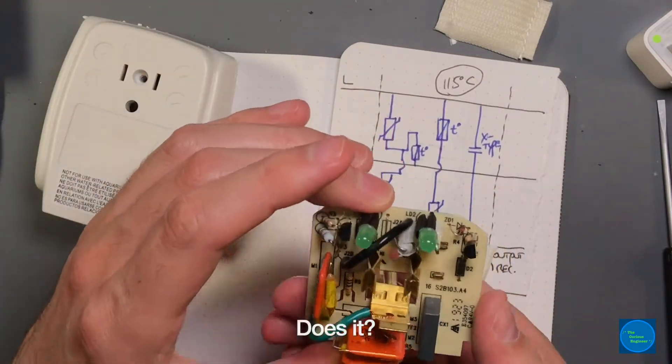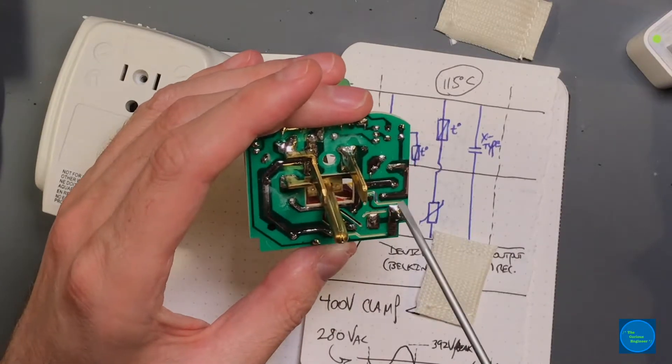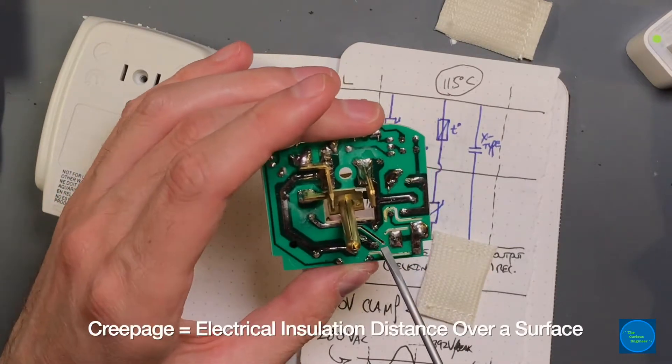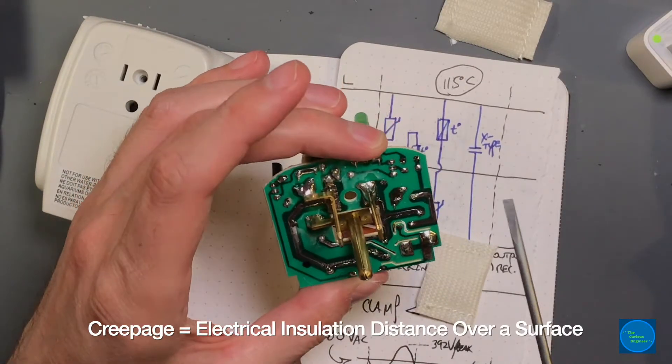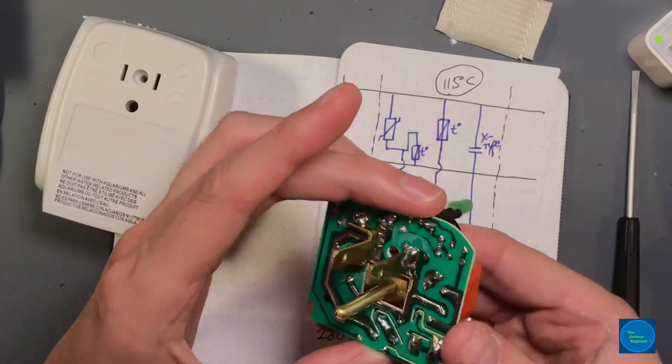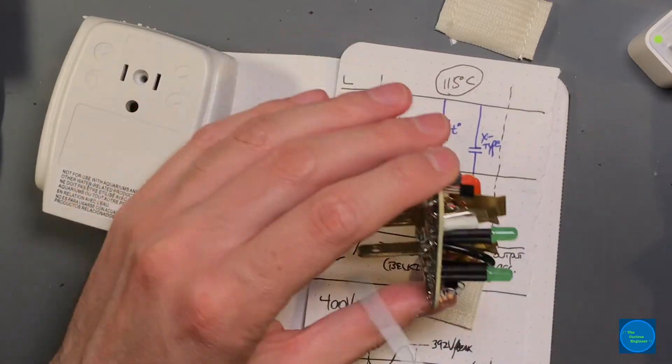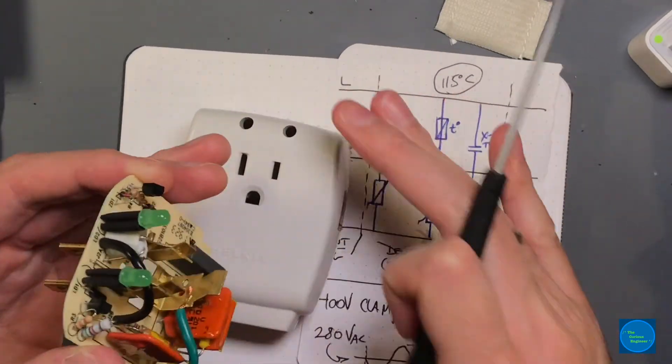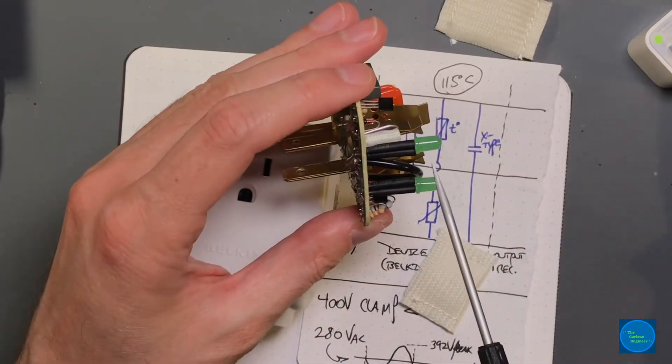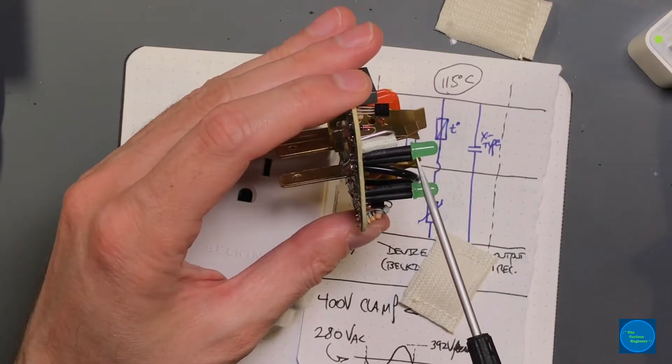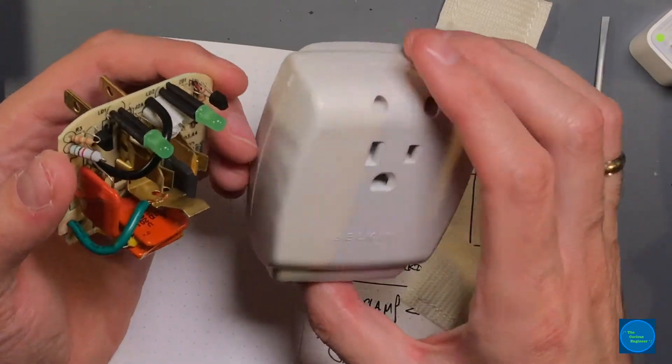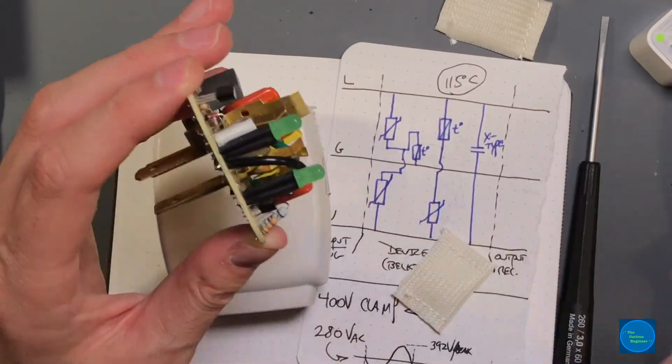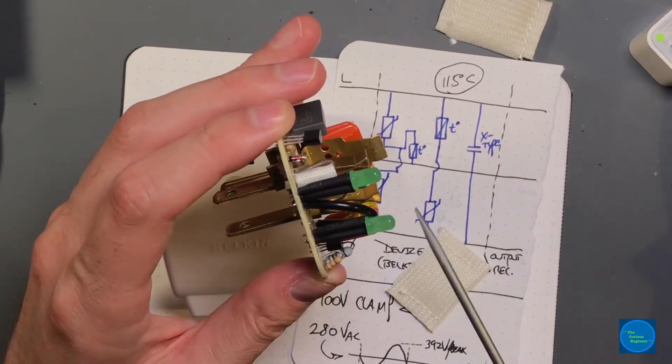I think that about covers everything. No, a few more things. There's good spacing across the board. I do like when they go through the work of putting slots in the board to make sure that the creepage distances are maintained, especially when you've got a lot of stuff in close proximity. On this particular device, nothing is really low voltage that's user accessible, except for these LEDs. But the LEDs have - when they did all their testing with dielectric withstand testing, which is basically how good is the entire package protected against electric shock, how good is that insulation system. These LEDs have like the base, they've got this whole chunk of plastic. While the LEDs themselves, my preference would be that they would be covered in something so that you couldn't actually touch them. It's pretty good to have maybe four or five millimeters of solid material that is a plastic encapsulant.